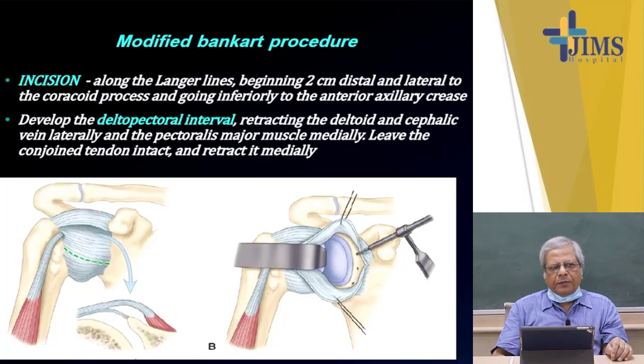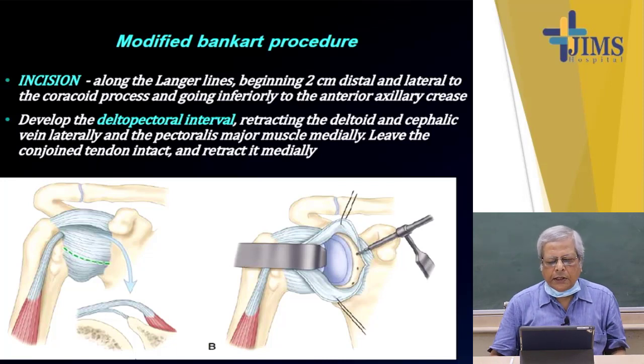Of course, elderly people also come with one episode of anterior dislocation of the shoulder. They can be reduced easily. Usually the recurrence rate is very low. Usually they don't recur. So operations for recurrent anterior dislocation are applicable in cases of young active persons.